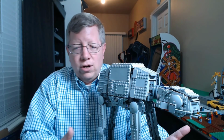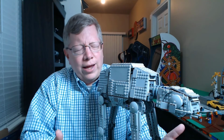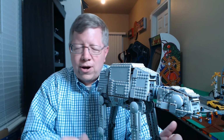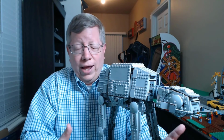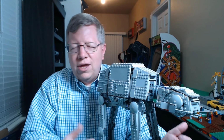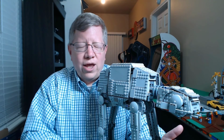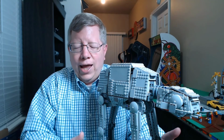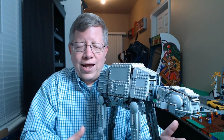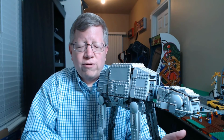So my review: if you are a Star Wars fan and you like the AT-ATs and you don't already have an AT-AT, I would definitely get this AT-AT. I have never built one of the other ones, so I can't compare them. But I tell you what, they did a really, really nice job. It looks very much like an AT-AT. It is very poseable, very nicely set up. Really nice minifig collection, and it has an imposing figure that you would expect with an AT-AT. So I think this is a definite buy for the Star Wars fan.